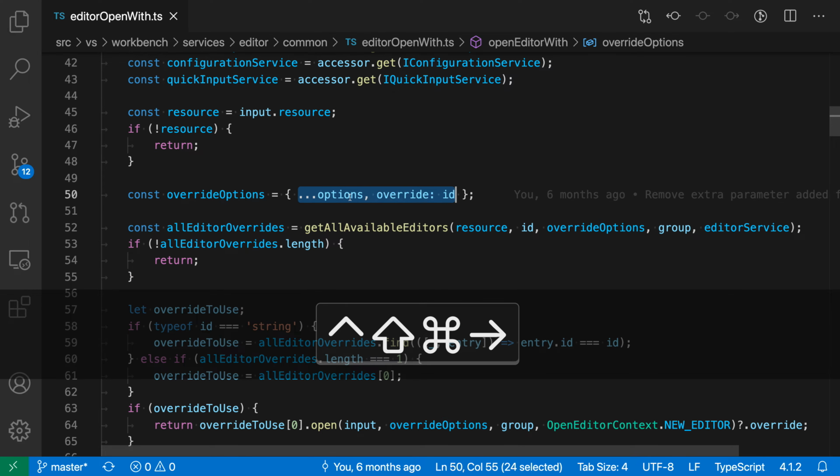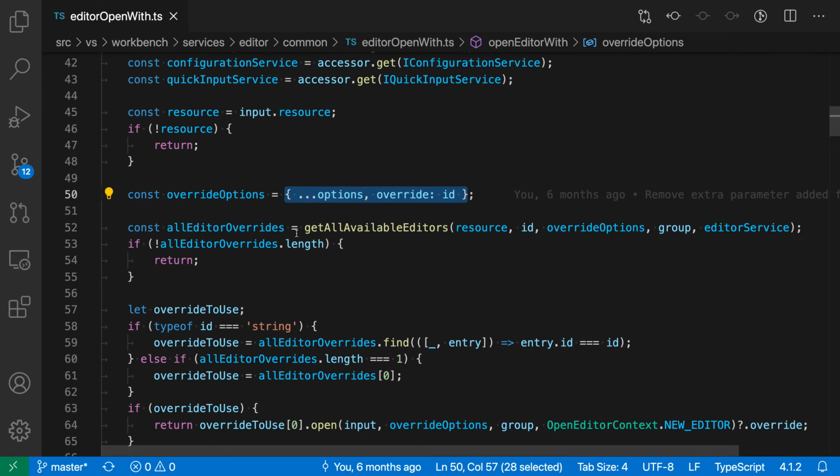So I'll use expand selection here to get the expression. And then to actually turn this into an array, I just have to press the opening square bracket. So I'll do square bracket here. And you can see that when I did this, it automatically enclosed the expression in both an opening and closing square bracket. I didn't have to go and jump around to actually insert those.